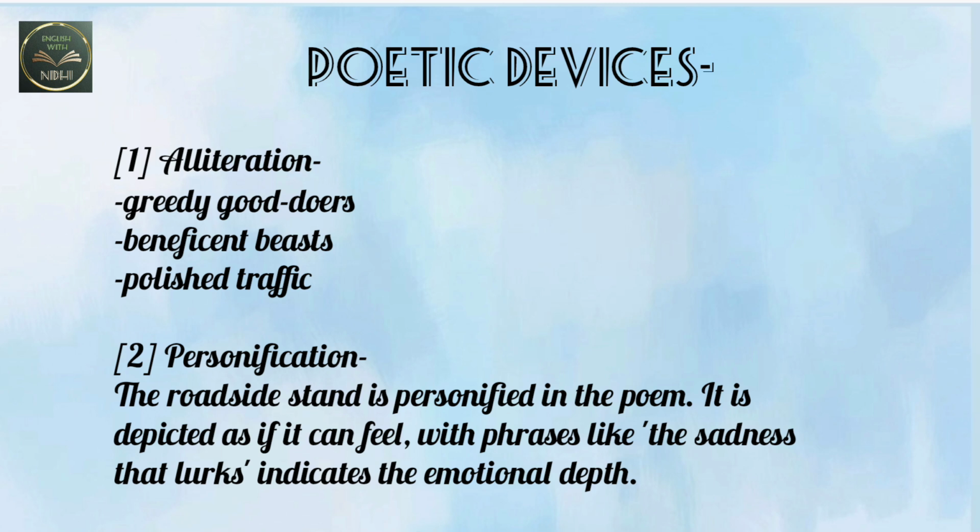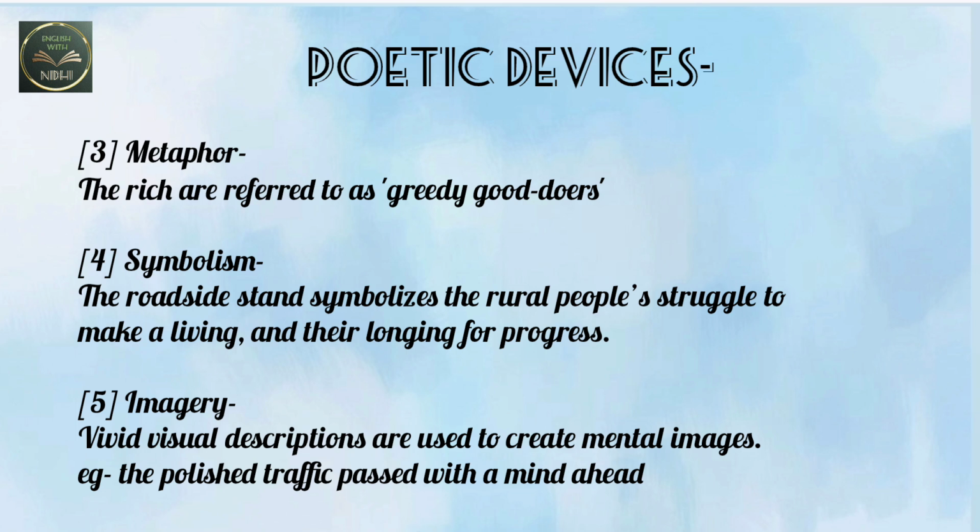2. Personification. The roadside stand is personified in the poem. It is depicted as if it can feel, with phrases like "the sadness that lurks," which indicates emotional depth. 3. Metaphor. The rich are referred to as "the greedy good doers." 4. Symbolism. The roadside stand symbolizes the rural people's struggle to make a living and their longing for progress.